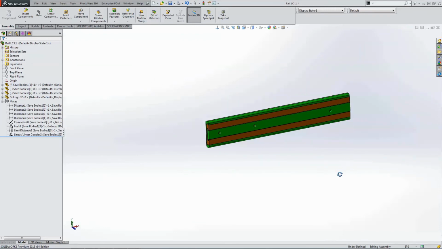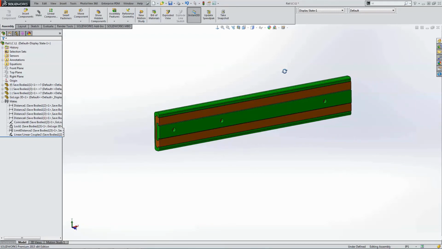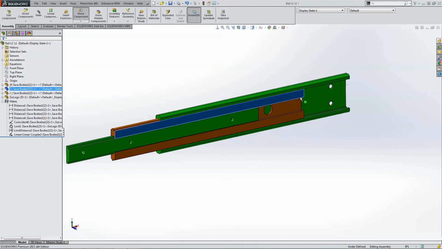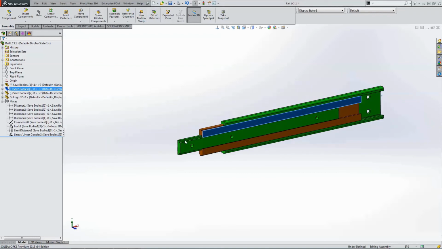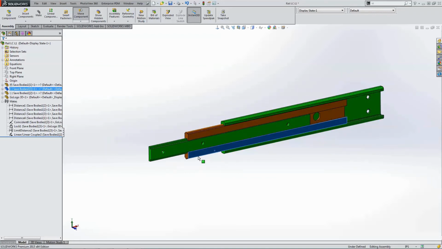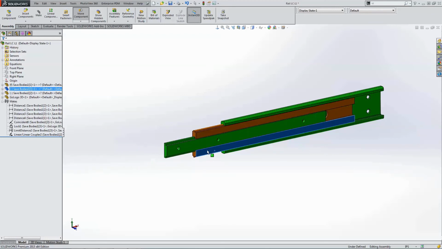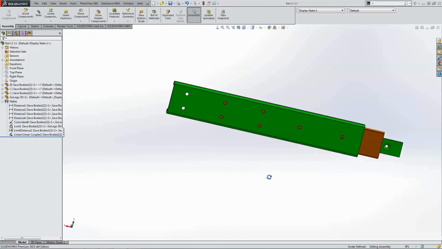Now, when I move the brown piece, if you remember, now I get motion with regard to the brown piece. All right, so for every inch that this is moving, the green piece on the inside is moving twice as far. And that's where the ratio comes in. So as you can see, it makes a nice assembly.